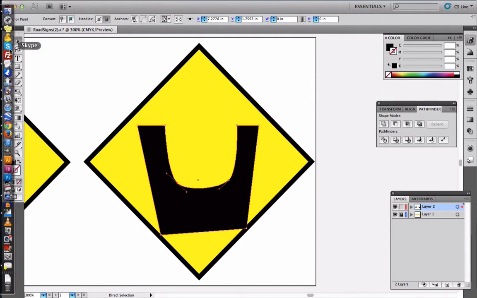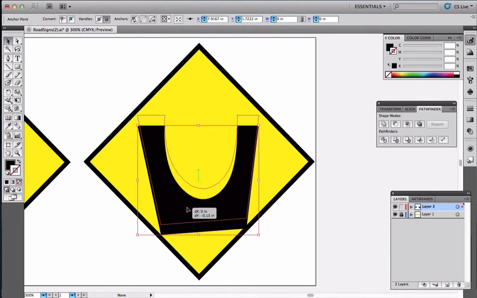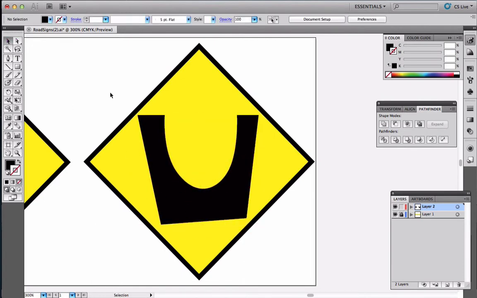And now I've got curved anchor points here and here. And you can see that with the curved anchor points, I have what's called a handle. And you'll need to experiment and practice with this to really feel comfortable using the pen tool. And it can be really challenging at first. So I encourage you to give it some time.